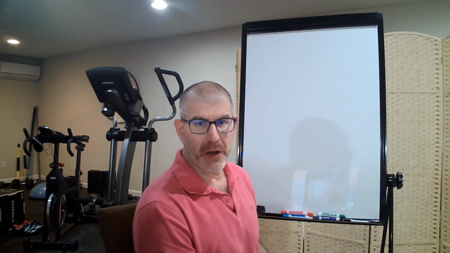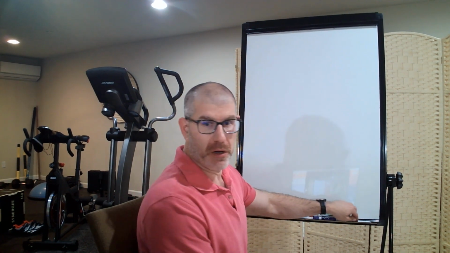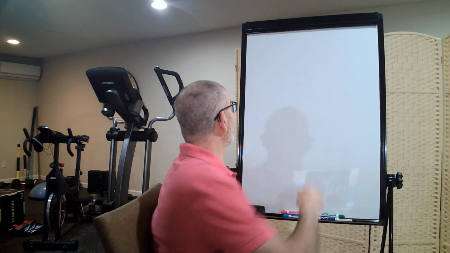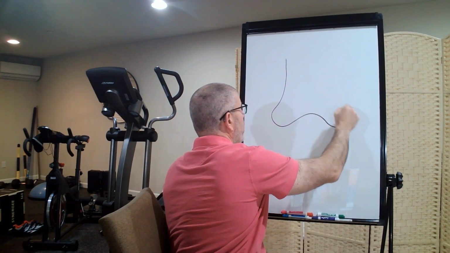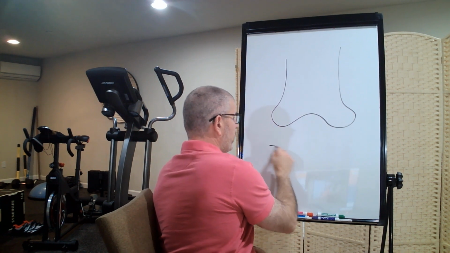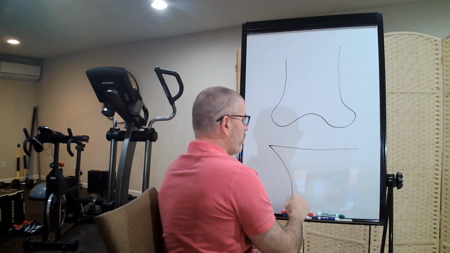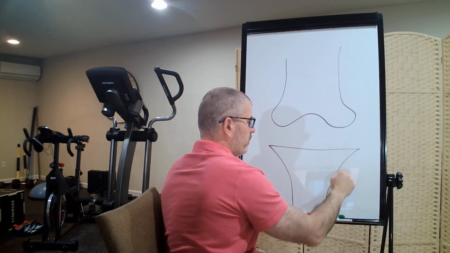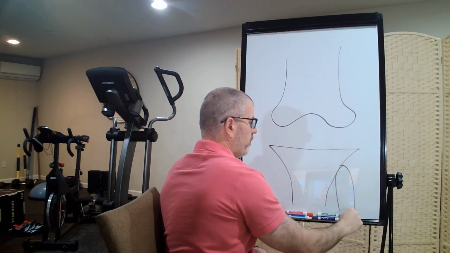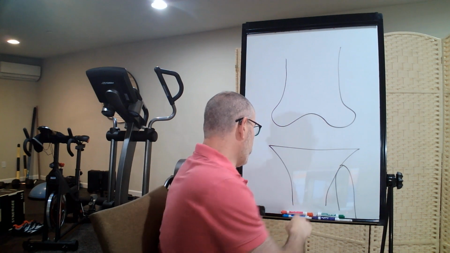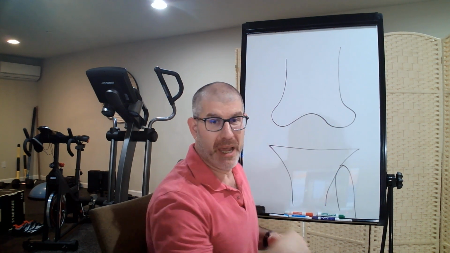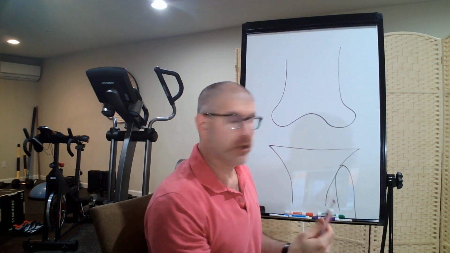Let me just draw a diagram of the knee on the board here. So, when we're looking at the knee, this will be the thigh bone or the femur, and then this will be the shin bone or the tibia, and then this is going to be the secondary shin bone or the fibula. So when we're looking at the bone, it has some cartilage at the end of the bone, and I'm going to draw that in pink, and that's going to be what we call hyaline cartilage.